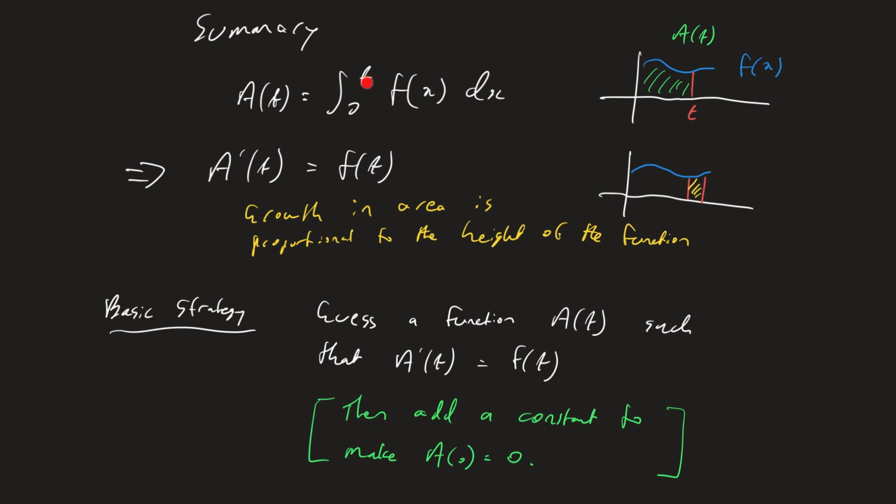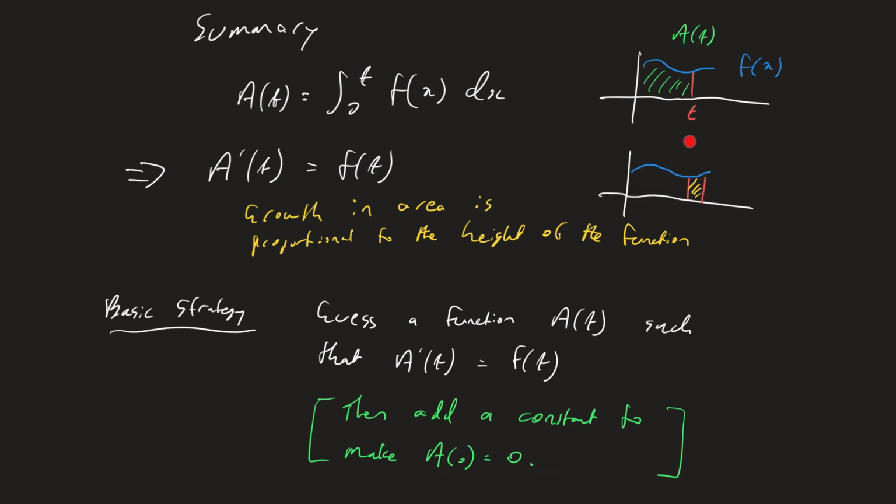And we denote this by capital A of t. What we've shown is that the rate of change of A is equal to the height of f. We did this, remember, by drawing this picture here, showing that A of t plus h minus A of t is this shaded region in here, and we can work out what this is as a Taylor series in h, and by keeping only the first order term, we see how it grows for very small h. And we found that its rate of change is simply f of t, which makes sense.